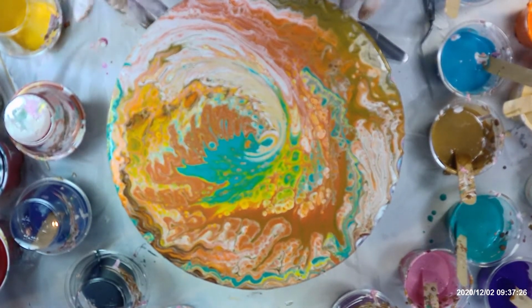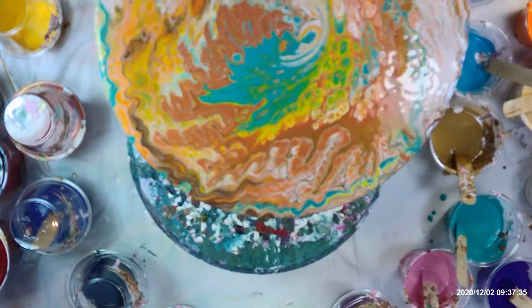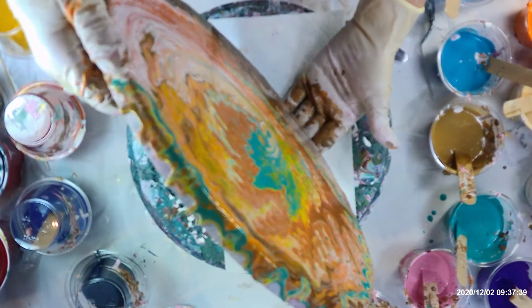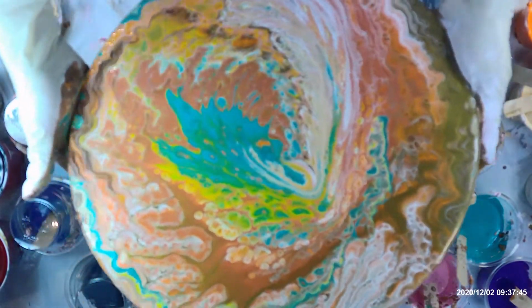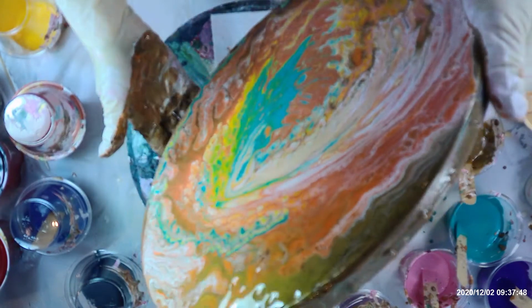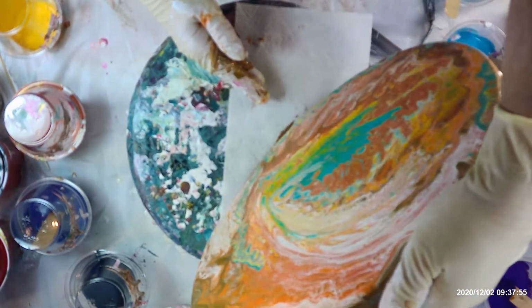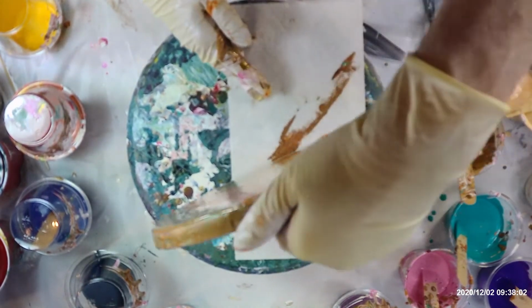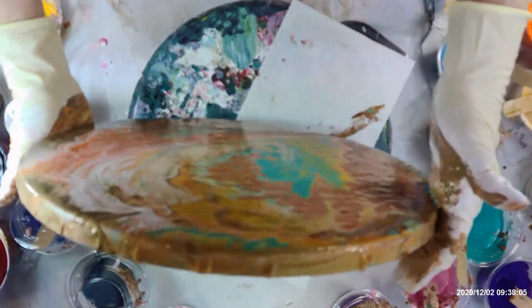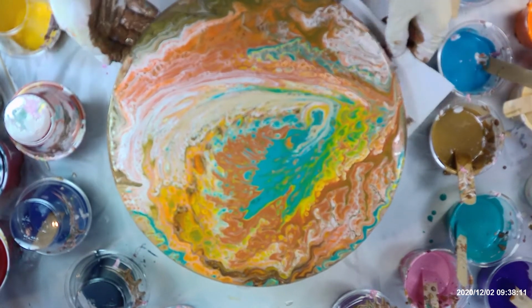Now, this is a perfect example of why I don't like using orange, because I never get it to look really good. So I'm going to try and run some of this off in some directions. There isn't much paint to go though, but I'll try to get this blue off that I put on there because I thought it needed more of that blue-green. And no, you know, I really hate that, so I'm going to paint over it again.